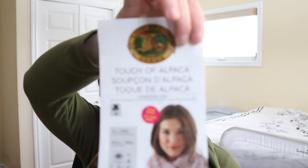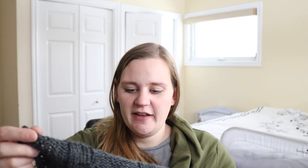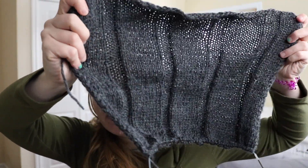I was also given some yarn for my birthday — Lion Brand Touch of Alpaca in gray. I got two big balls of it and started making a rectangular scarf that's supposed to have buttons along the edge so you can wear it like a wrap. It's just a very simple knits and purls pattern. I'm kind of losing steam on it — it's a little on the boring side — so I'm thinking about changing up the pattern before I get too much further in. I'm taking a little break to get some perspective on it.